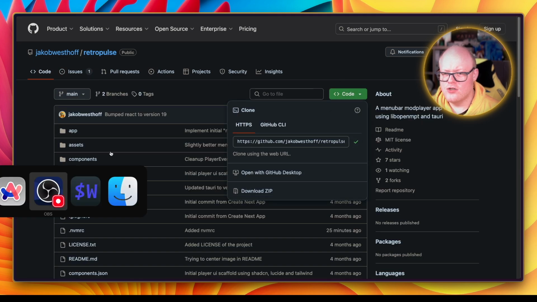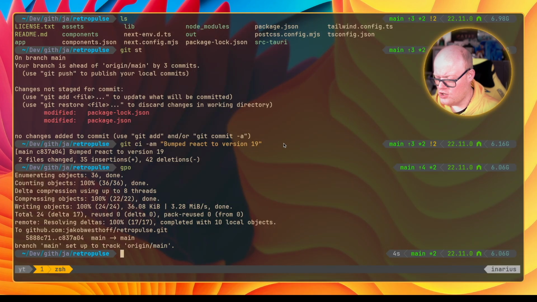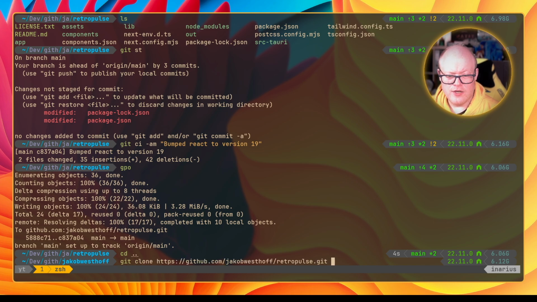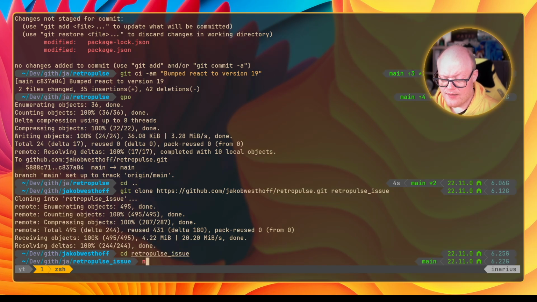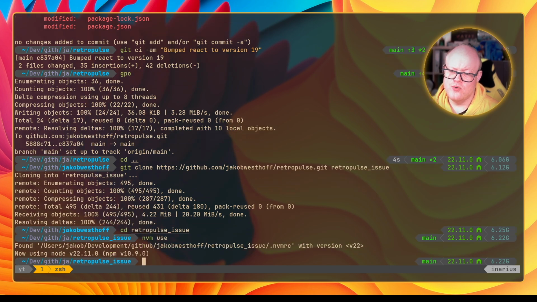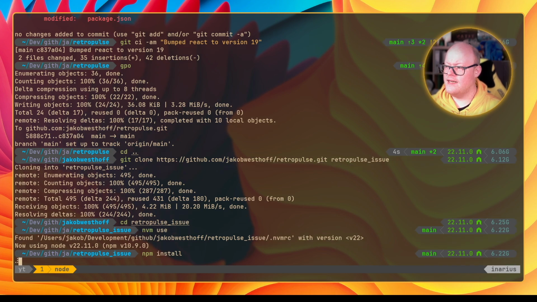Let's do a git clone, and we clone that to retropulse-issue, and then we will go into retropulse-issue, and then we will do an nvm use again to use Node version 22, and then we will do a complete clean install.